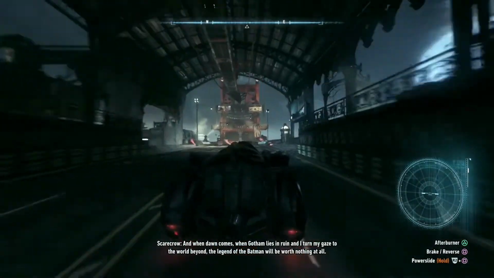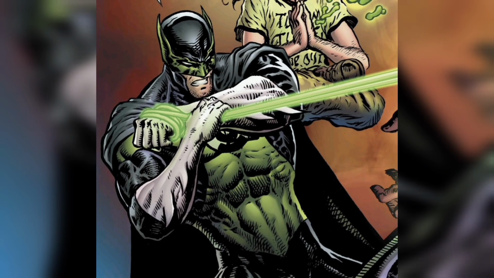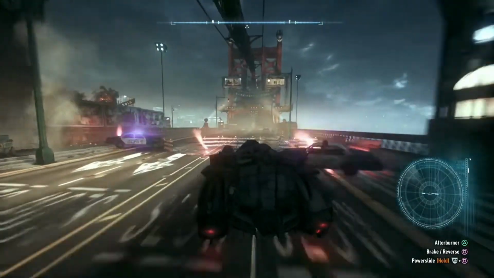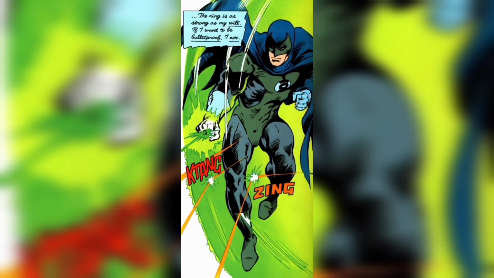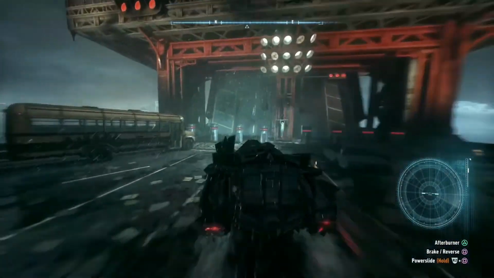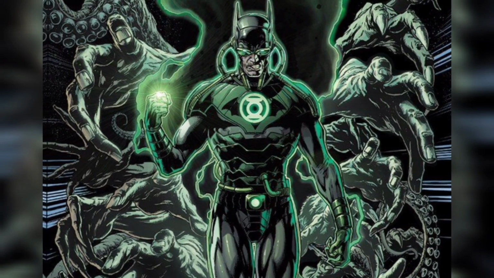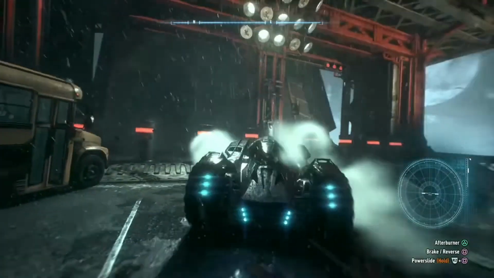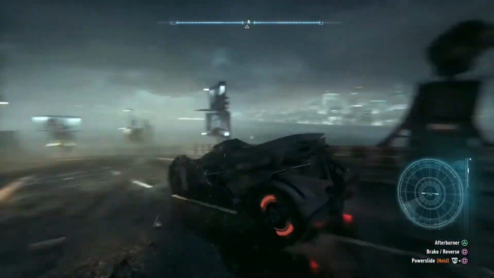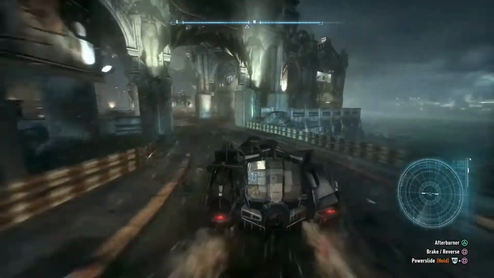Next is Earth 32's Bat Lantern. In Batman: In Darkest Night, an alternative version of Bruce Wayne becomes the Green Lantern instead of Batman. As a member of the Justice Titans of America, Bat Lantern uses the power of the Green Lantern Ring to fight evil across the universe, blending Batman's tenacity with the cosmic powers of a lantern to defend the galaxy in a completely different way.